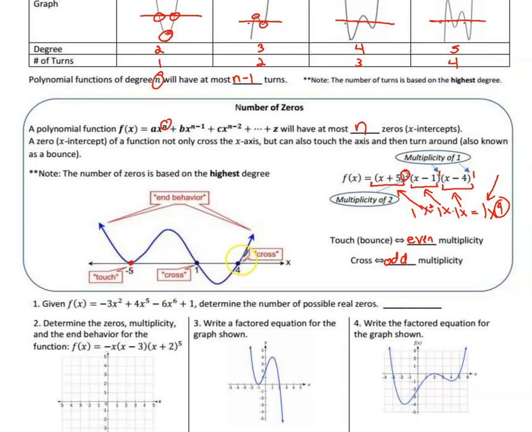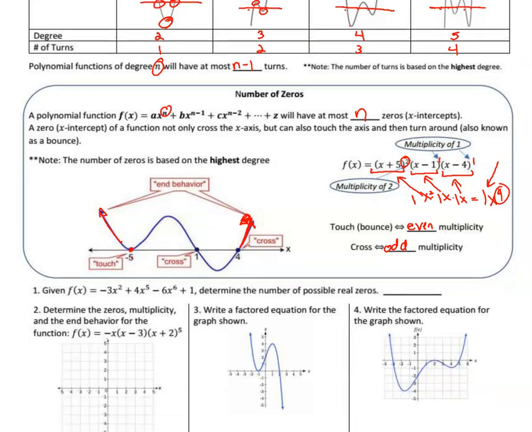And mainly we look at the right end. Whatever the right end does, if the leading coefficient is positive, it's up on the right. Then the left end depends on whether it's an even or odd function. Even functions will do the same thing on the left as they do on the right. Odd will do the exact opposite. We'll touch on more of that on the back side, but we need that to talk about this next one.